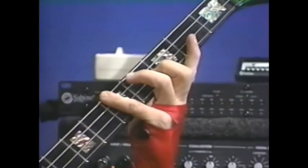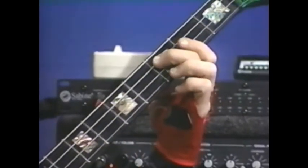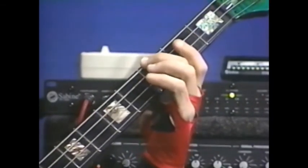That's the first quarter. The second quarter is eight on the A note, four on the G, slide over, four on the C, four on the B. So here we go. One and two and three and four and. One and two and. One and two and. And once again, pay attention to the fingers.